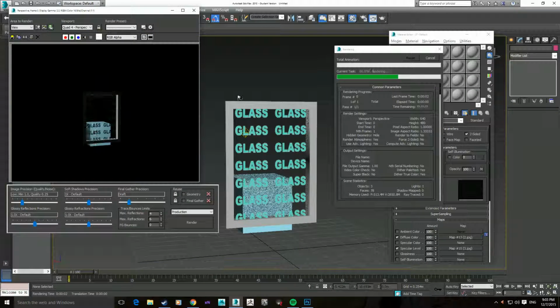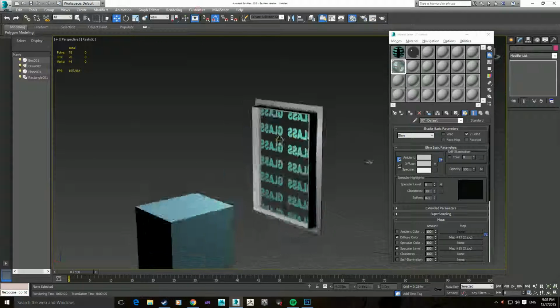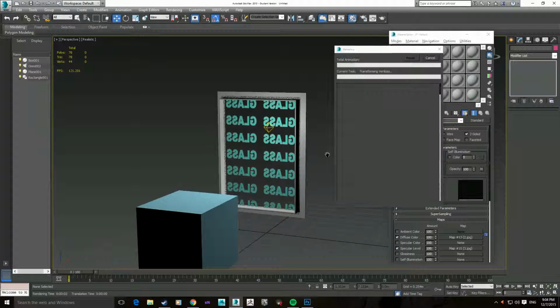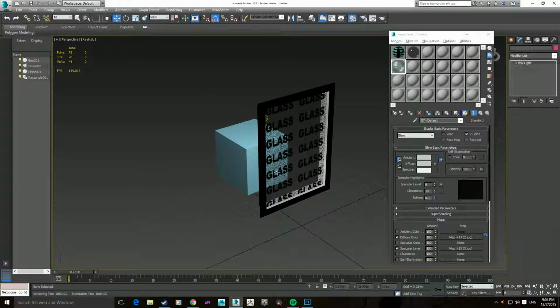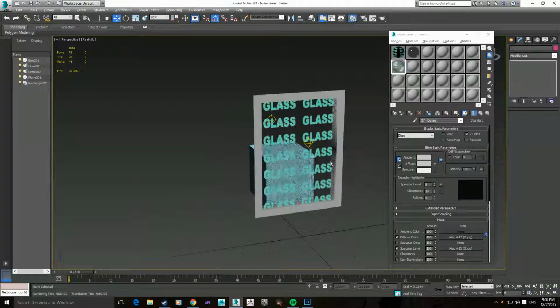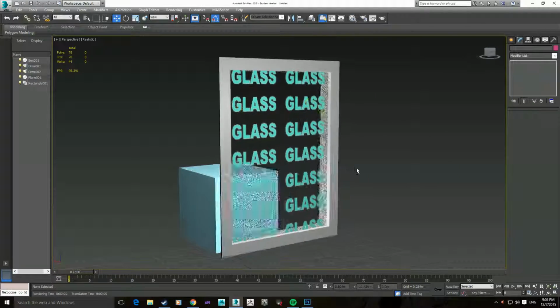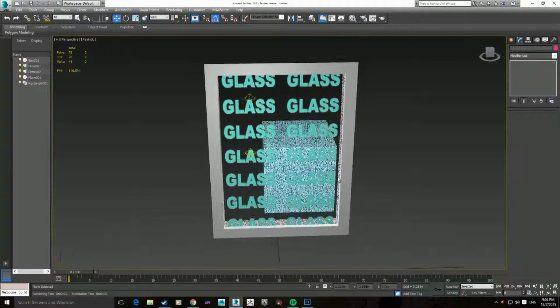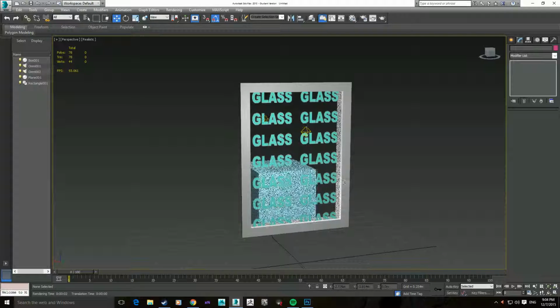If I render that, yeah, the light doesn't actually come through the window the opposite way. It does from this side. If I do it this side, it should light up just the same as the other side. But basically, opacity materials don't allow light to go through it without fiddling around with some light settings. But that is something for you to research, because it's quite a long-winded process as it is.